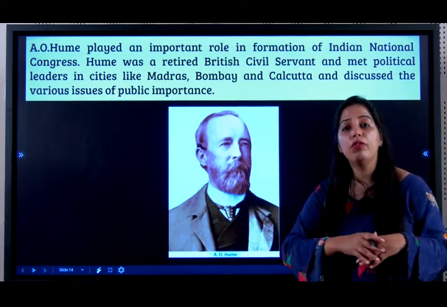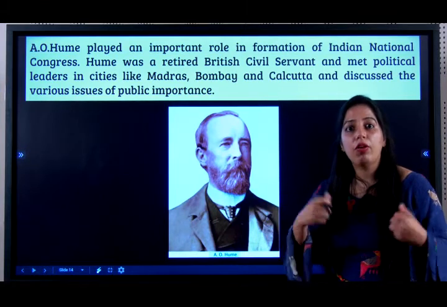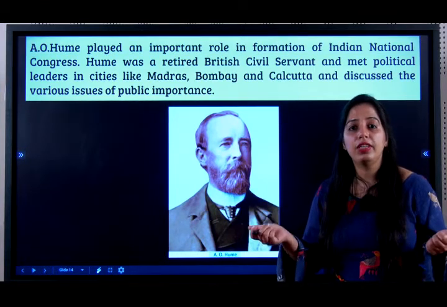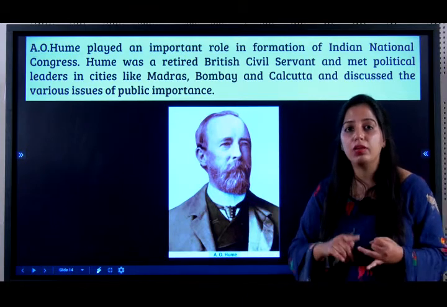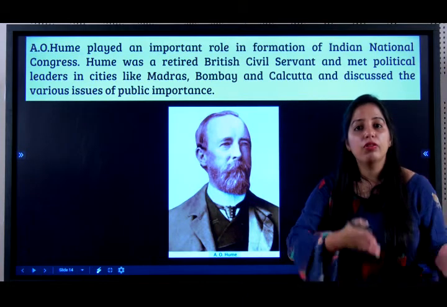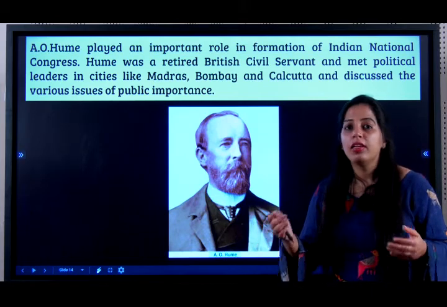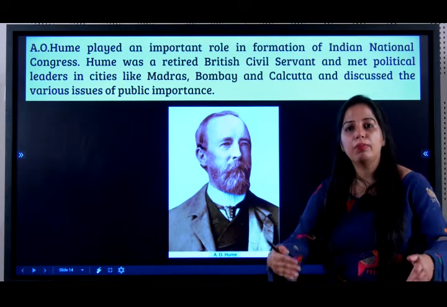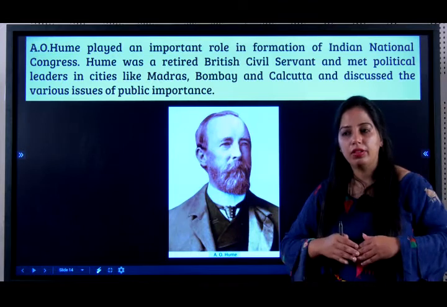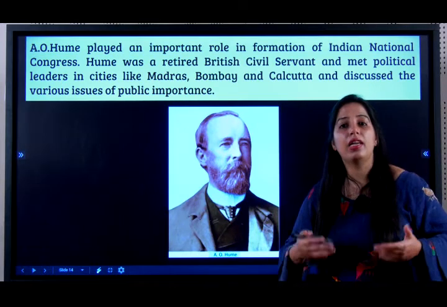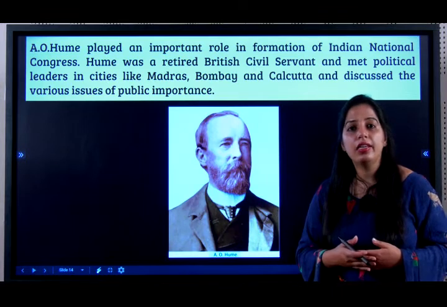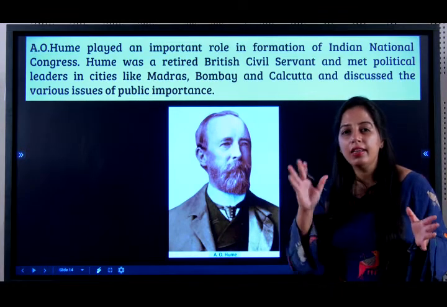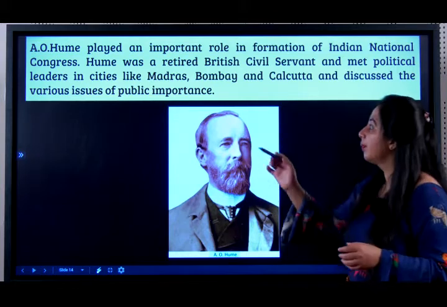They cannot afford a war. If a war takes place like the first war of Indian independence, the British can't afford it because it leads to loss of people, loss of money. They cannot focus on trade and business. So they thought, we will support them to form this group. We will try to show them that yes, we are listening to them. So they also supported the formation of Indian National Congress as a very smart strategy.